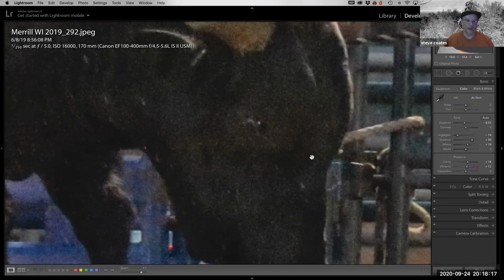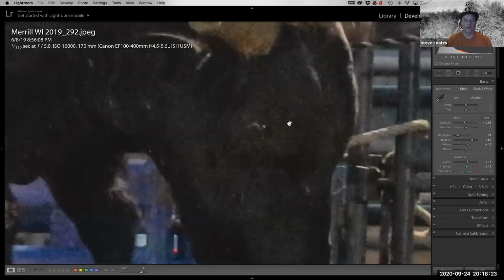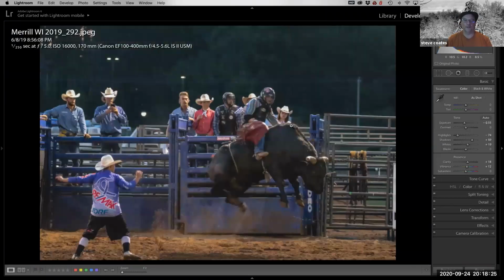After I close up my magic wand, I have my hand on, I can move it around, or I can just click on the screen, and it's going to drop it back down to one of your previous zooms. And this is full screen, which is good. As you notice, it did increase that catch light just a little bit.